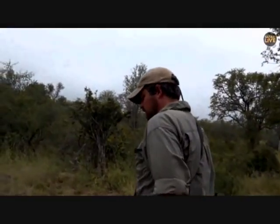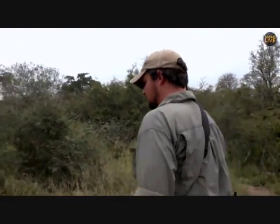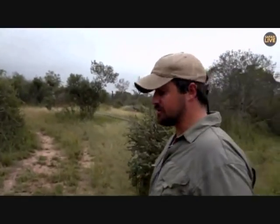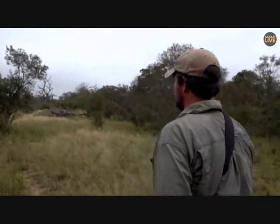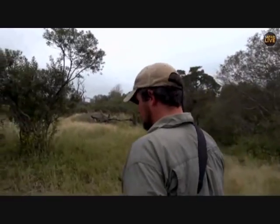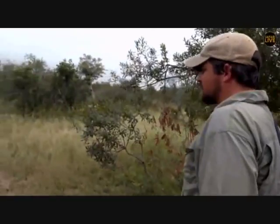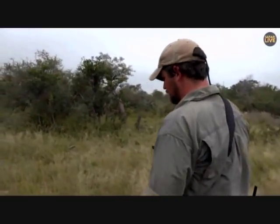I'm looking forward to having ellies back in the area — it's been very quiet on the elephant front. I heard yesterday when we were with Shidulu that there was a massive herd seen at Sydney's Dam, which might just be Fang's herd — the only really big herd we have. The guys were being very dramatic about the number of elephants, but it was probably around 40 of them. Fang's herd is about that size — the only one I know of in this area that we see regularly at that size.